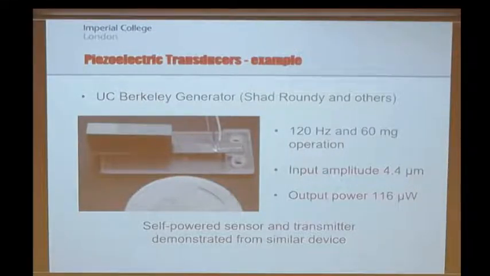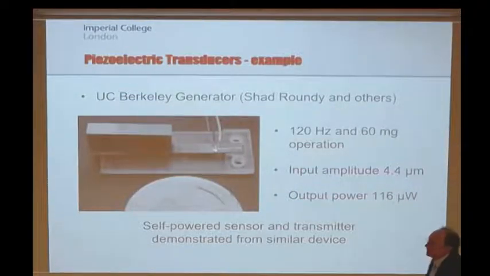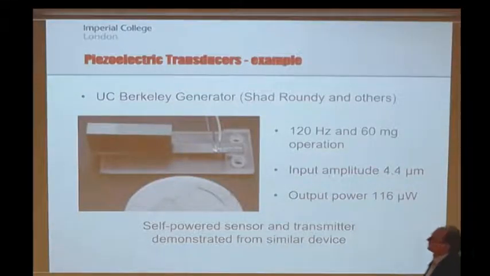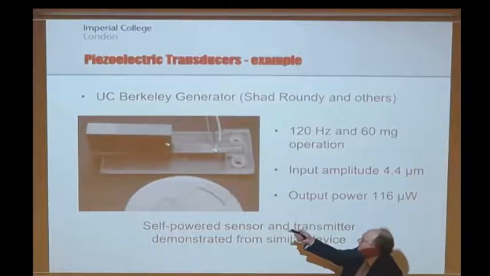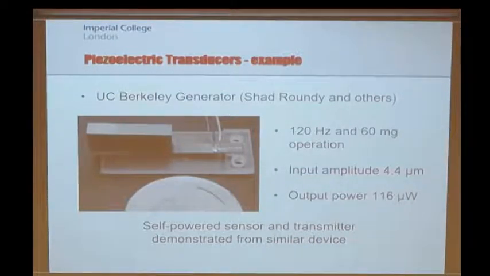Another device here, an early device from Berkeley. Shad Roundy is a name that you'll see coming up a lot in the energy harvesting literature. And you see here a piezo cantilever with a rather large mass on the end. This gives you maybe some indication of the sorts of aspect ratios that you want to have to optimize these types of device. Of course, remember, the more force you want, the bigger mass you need, and you can see here that's really quite a large mass stuck onto the end of that cantilever. Powers in the hundreds of microwatts.